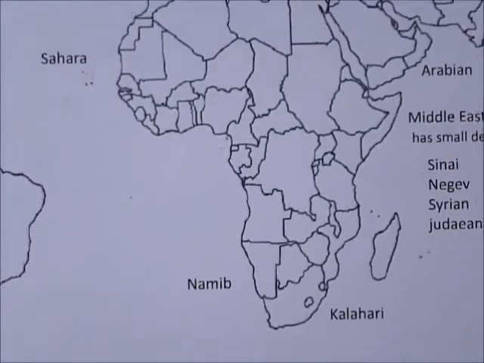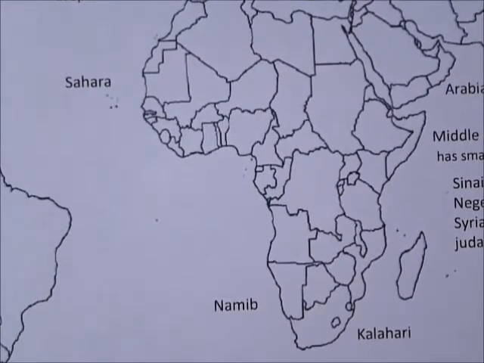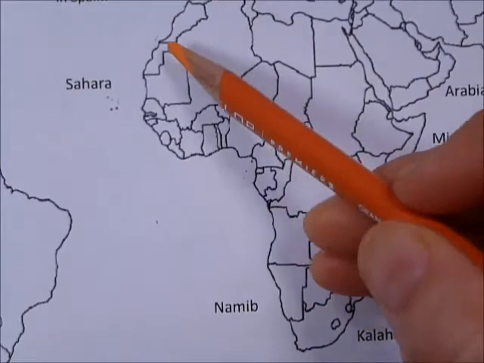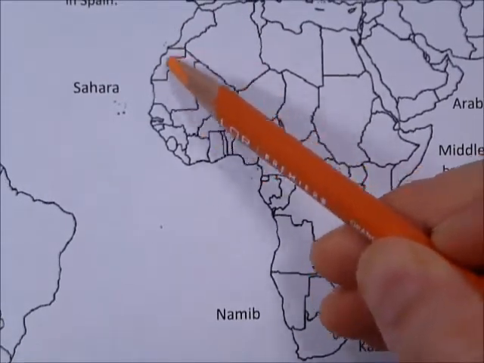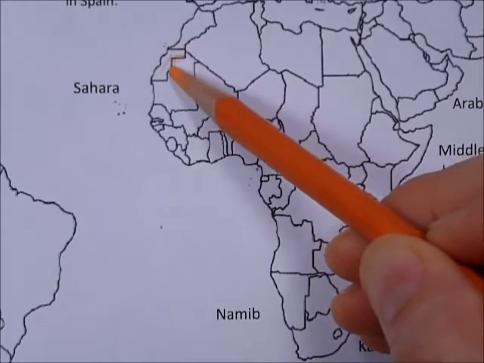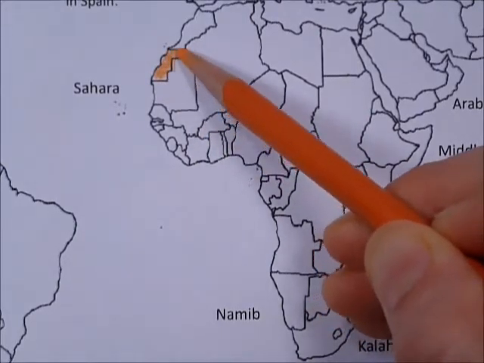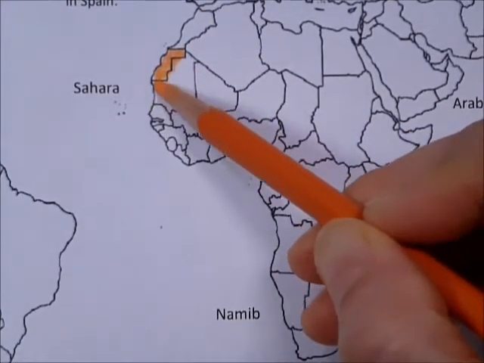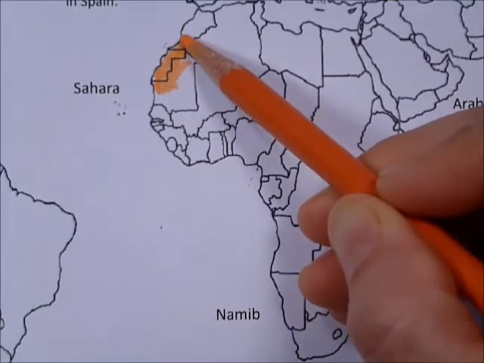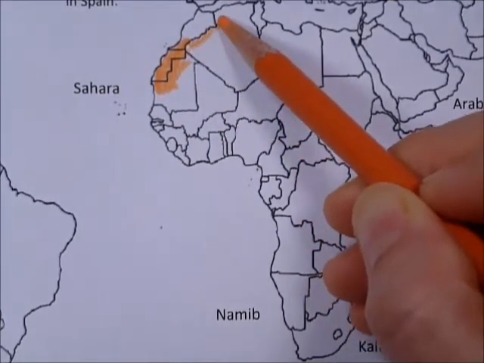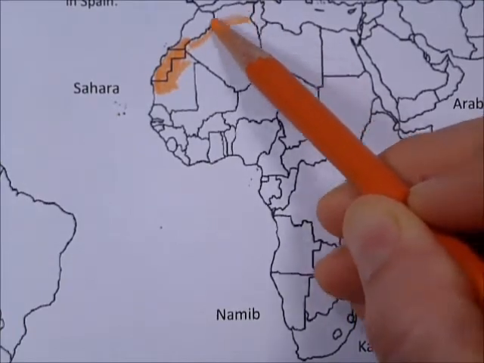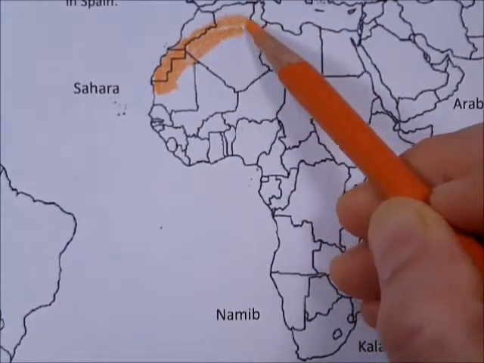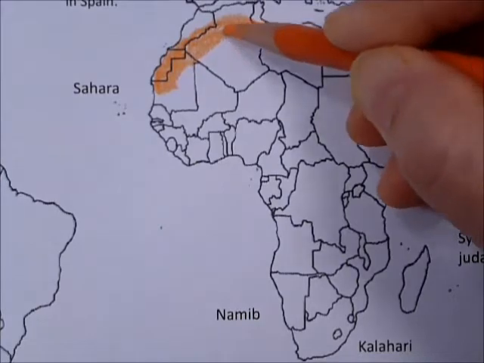Now let's move over to Africa. And it's in Africa we find the world's largest desert. Certainly you know this one, the Sahara. And we'll start over here. This little country is called Western Sahara. It looks like a stair step, kind of going like that. This is very deserty. Not very many people live here. It's pretty dry. Very, very dry. And then up into a little bit of Morocco here, going over into Algeria. Now, don't go all the way to the northern coast. Northern coast is more of a Mediterranean. We could take a little bit, I think a tiny bit of Tunisia there in the bottom.